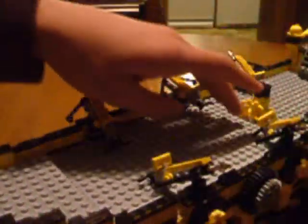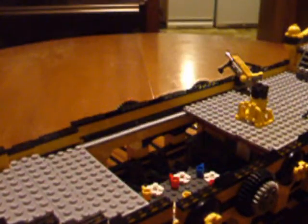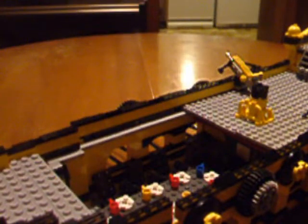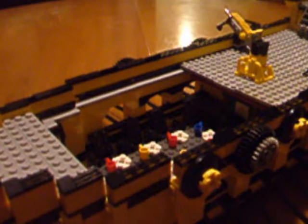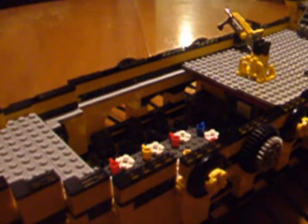I built the deck using smooth plates on the frame of the ship to allow each segment to be modular — to be pulled off to see the inside. This is a very common trick in most models, but it's really useful in larger scale like these, so that you can really get in and play with the models. There isn't that much fun stuff inside the ship, and I didn't use any particularly fancy techniques — just basic stuff, so I won't go into much detail about the rooms.